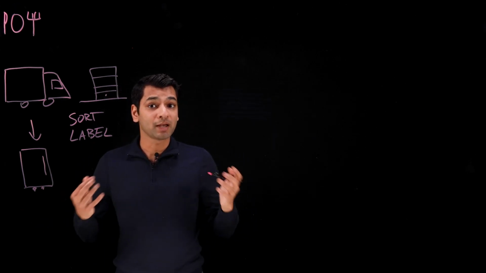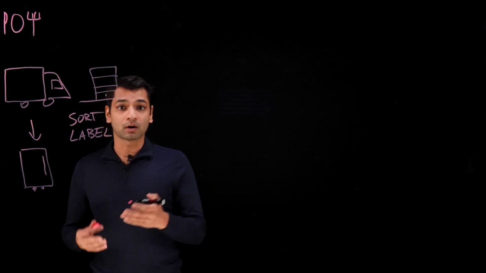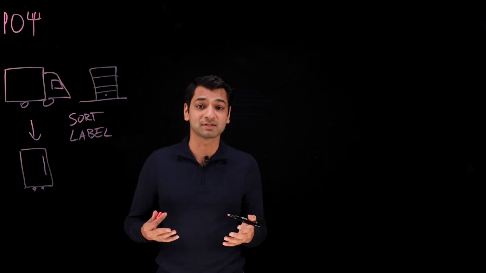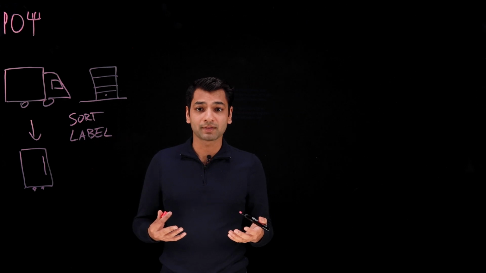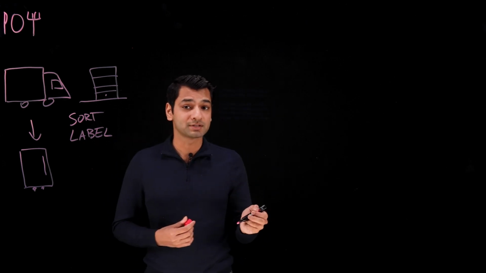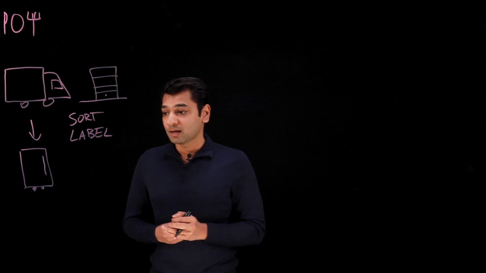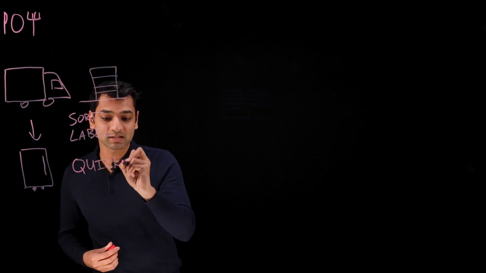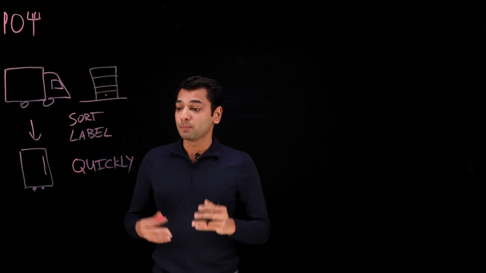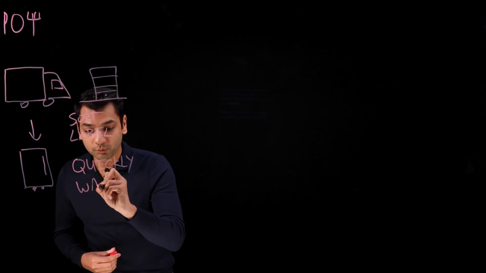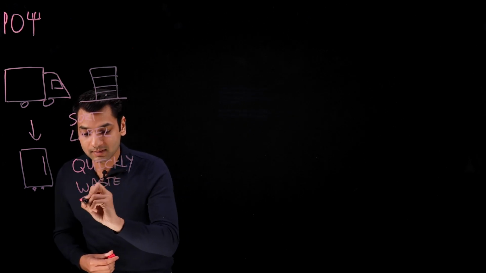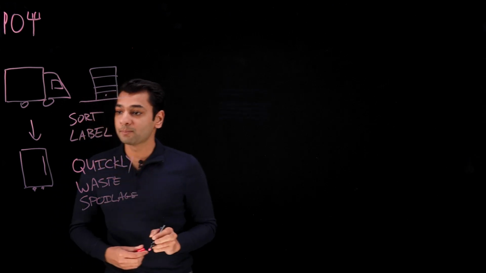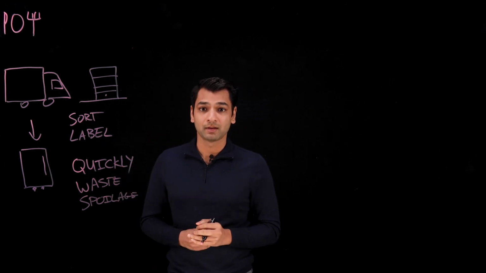right? So we've got to make sure that ingredients that are expiring first are used first. We've got to make sure certain ingredients are separated from one another for contamination reasons. And we also have to make sure that certain ingredients hit a very certain temperature also for food safety. And by the way, we need to do all of this as quickly as possible, right? To minimize things like food waste, to minimize spoilage that we could see from the ingredients just sitting on the truck or on a pallet, right?